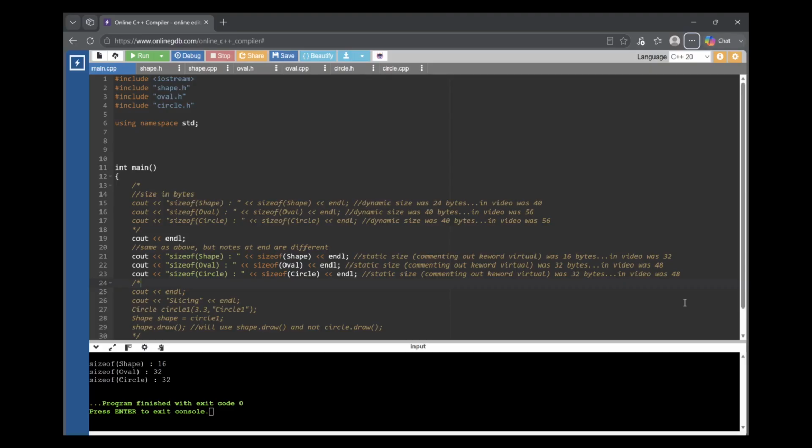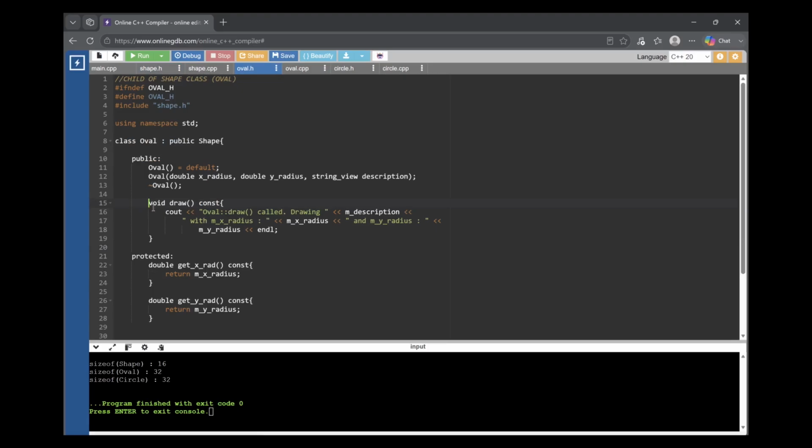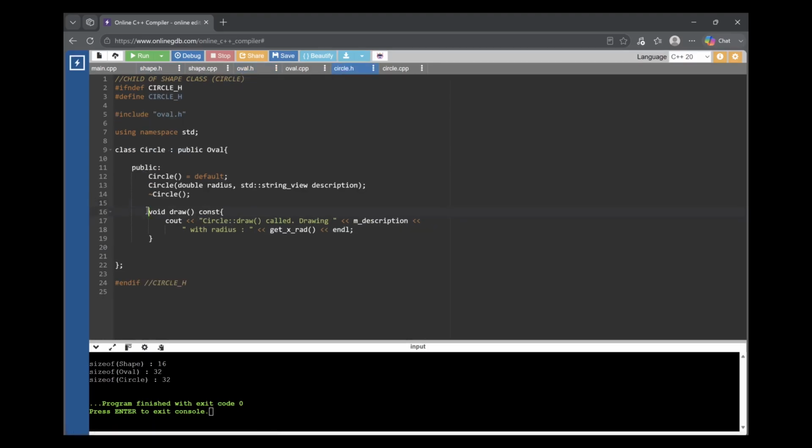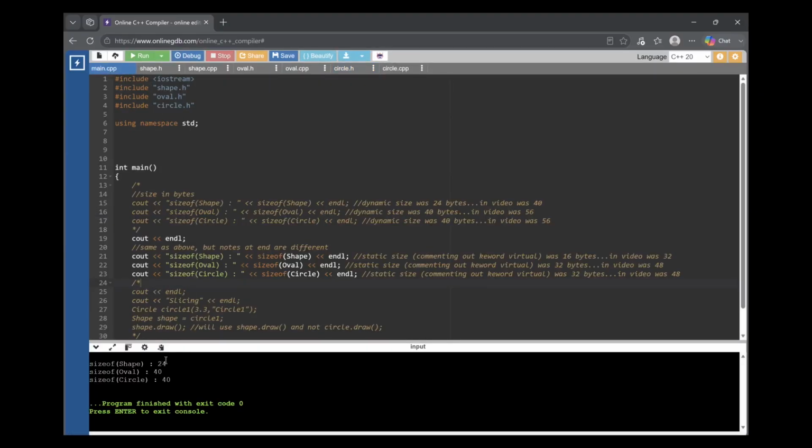And so I'll just say it one more time: using polymorphism takes up more space than it would if you're using static size. I said also to go back and put the word virtual back in all the header files, in front of it again. So I can just run it again, and we make sure the size changed. Yeah, it did: 24, 40, and 40, like it did up here. And so far, another thing the video did talk about as well was, let me do this too.